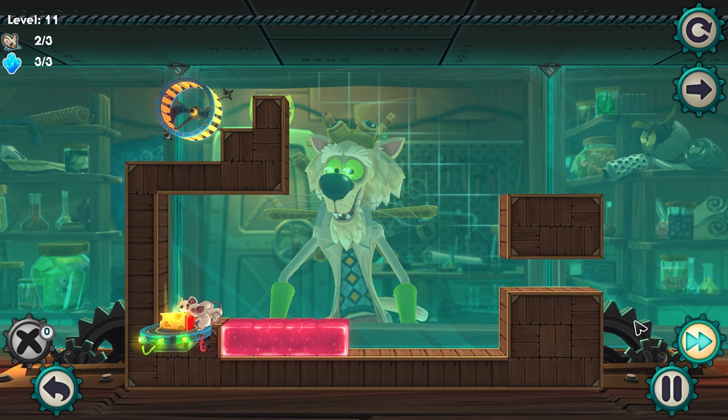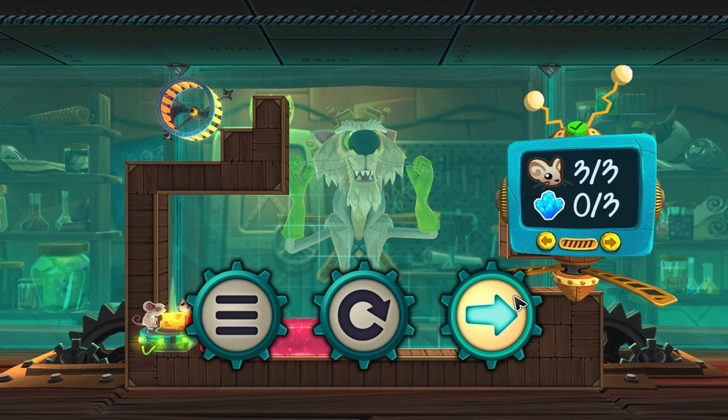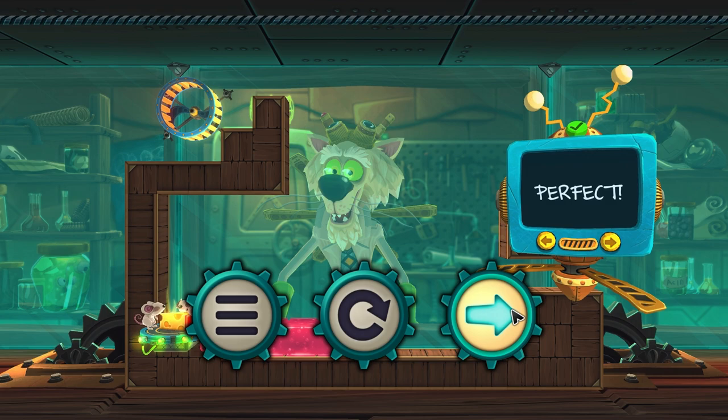Uh-oh. Our first little issue. That's right, we'll be back in a second. There we go. Good little mouse. He smelt something funky with the cheese. Yeah, that's what it was. Okay. Next level, this will probably be our last one.